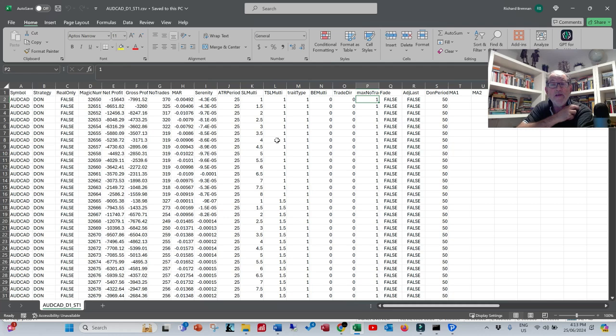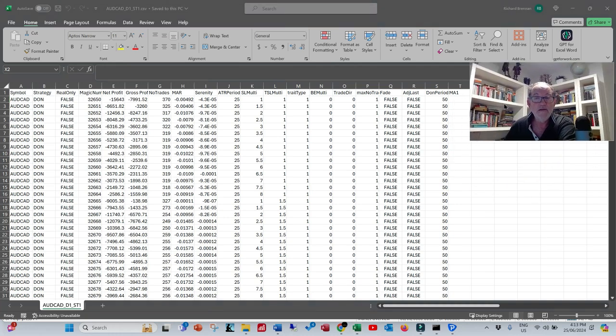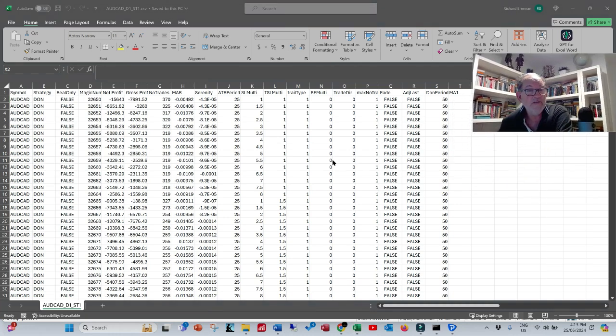Maximum number of trades for this system is 1 only at a time. We didn't have the fade option applied. We didn't adjust the last bar for this particular option, and I was using a Donchian period in this run of 50. They're the particular settings for the Donchian that are relevant.